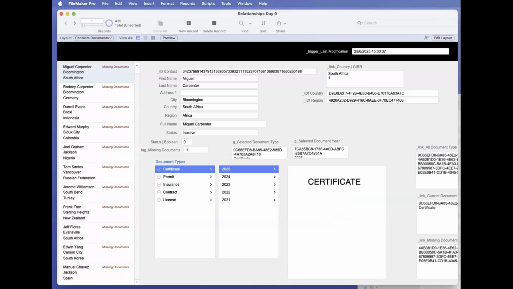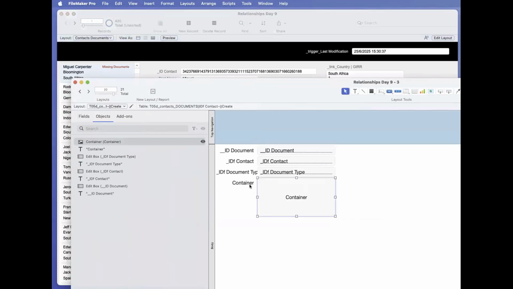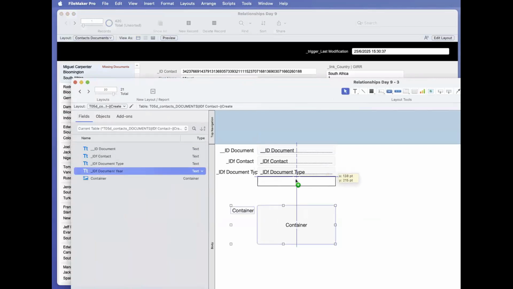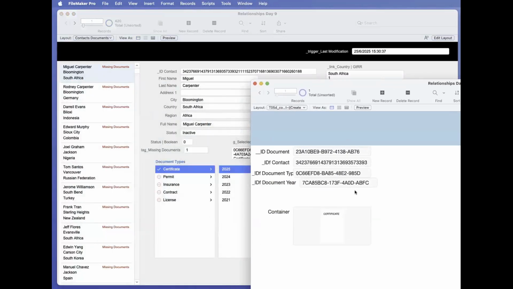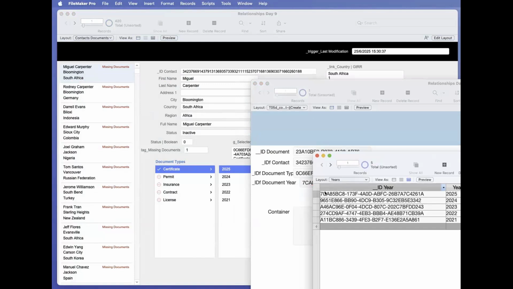So if I go here and I'm adding the documents here, you see here now I have this ID. And this ID, 7C, is 2025.